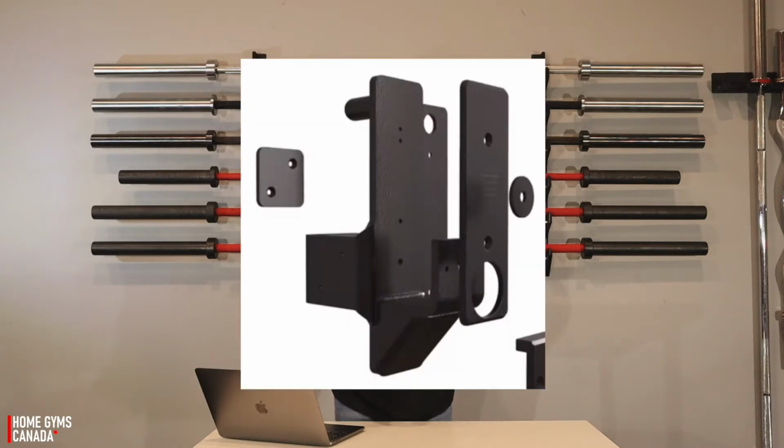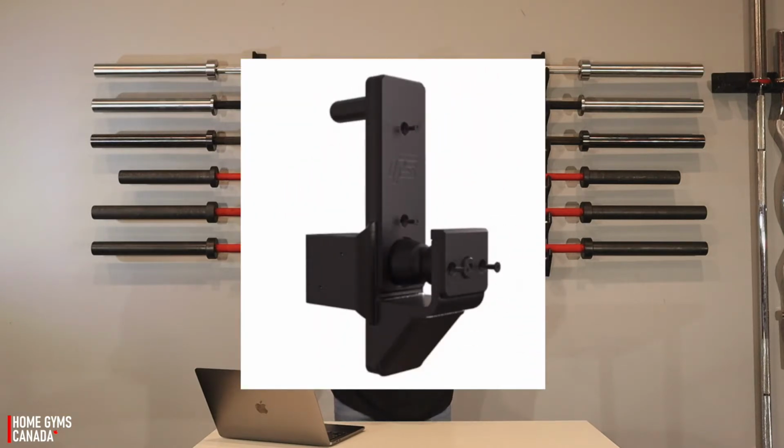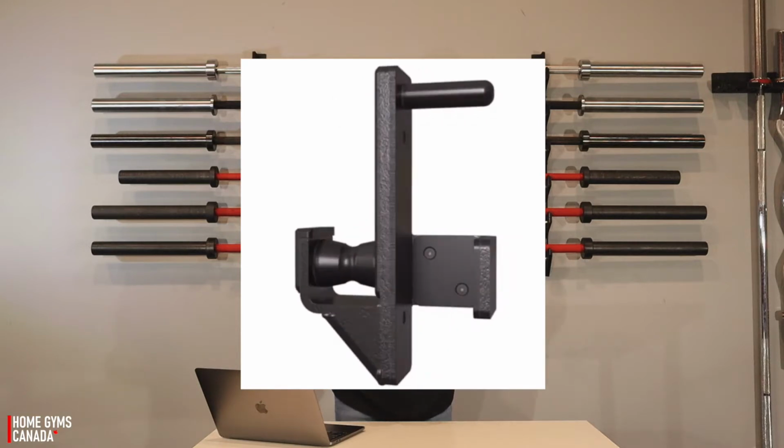First and foremost, I want to quickly talk a little bit about who Irwin Fitness Supply is. They're an up-and-coming company out of Manitoba, and despite being smaller and new, they're turning a lot of heads and making a lot of noise. They've done a great job at giving Canadians an option for quality fitness equipment. They're constantly coming out with new and exciting attachments that we don't see very much every day. For example, their roller J cups or their monolift attachment, just to name a few.